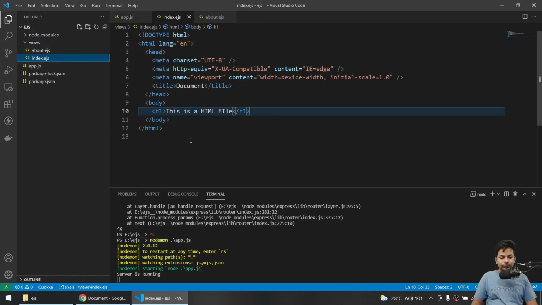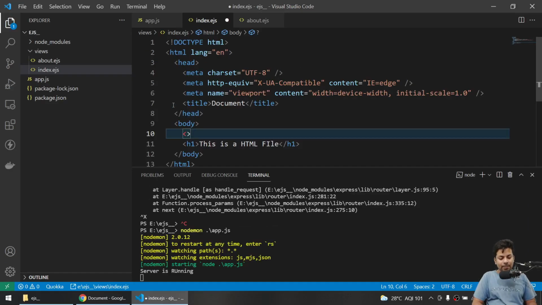So if you come here, if you want to give a variable a name, you have to open a bracket, I'll make it bigger, and percentage. Now in between you have to give everything. So I want to give name, so constant name. Basically whatever you put inside these two brackets and percentage won't be shown in the front end.